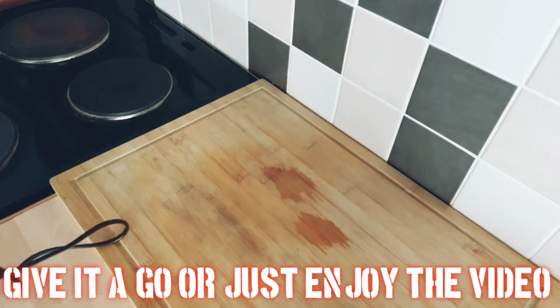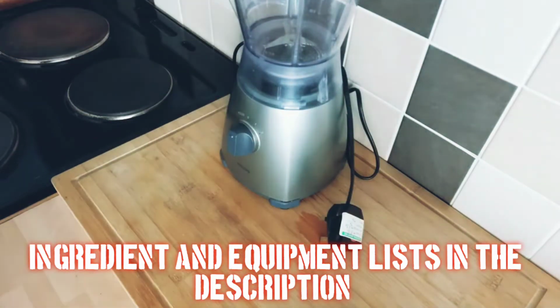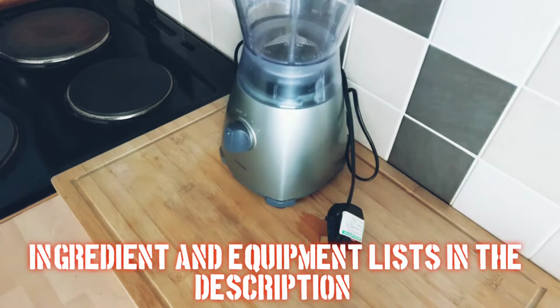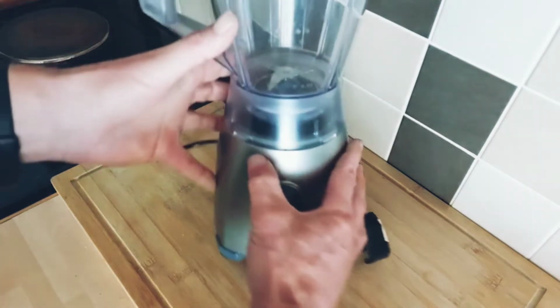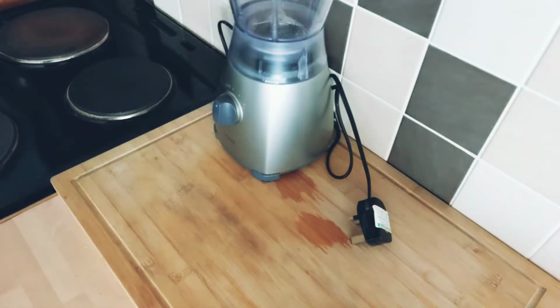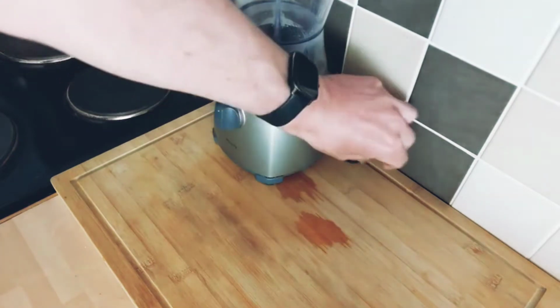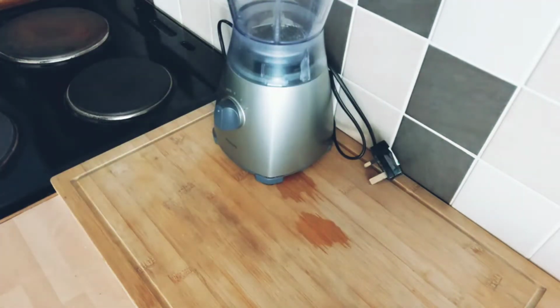To make most of my soups, what you're going to be needing is some type of liquidiser, either one of these. This one was really cheap, £5 from a charity shop. So you don't have to spend a fortune on them, because people buy them thinking they're going to have smoothies all the time. They make two, they put it in the cupboard, and then they donate it to charity. So just have a look in the charity shops for them.